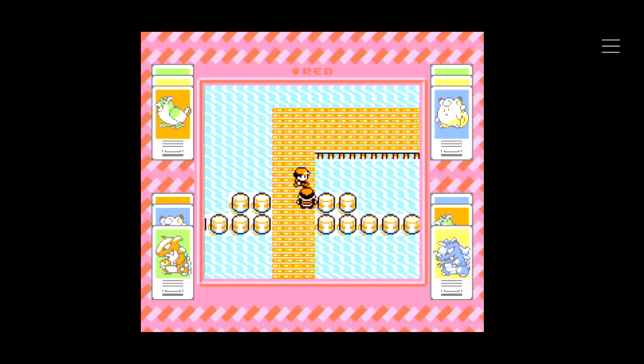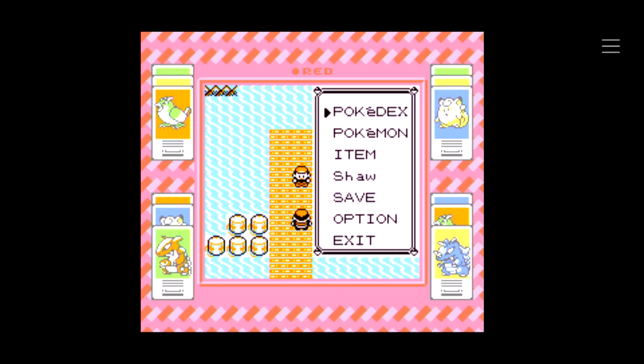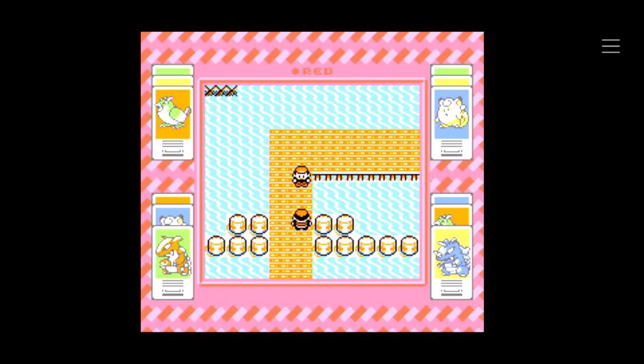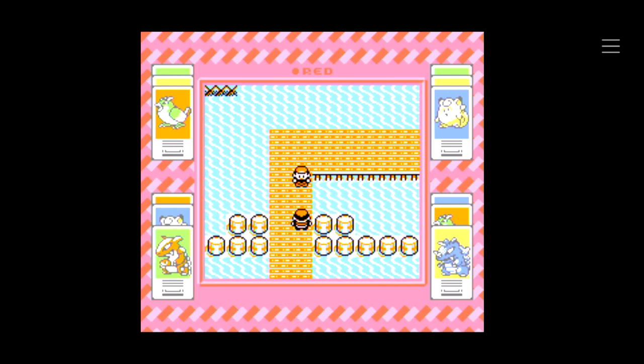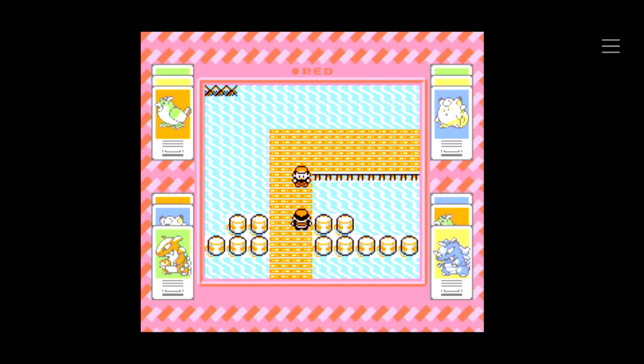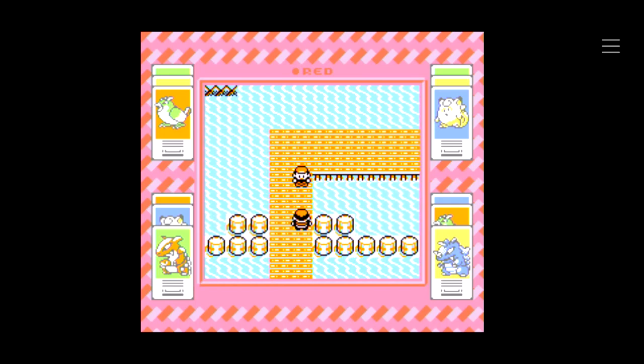Alright, there we go. That is the end of the SSN. Like I said, I could have gone through and got all the battles, but in the interest of me trying to play quickly, I just decided I'm going to do a few just to show them off and then try and get to the main area of the game.